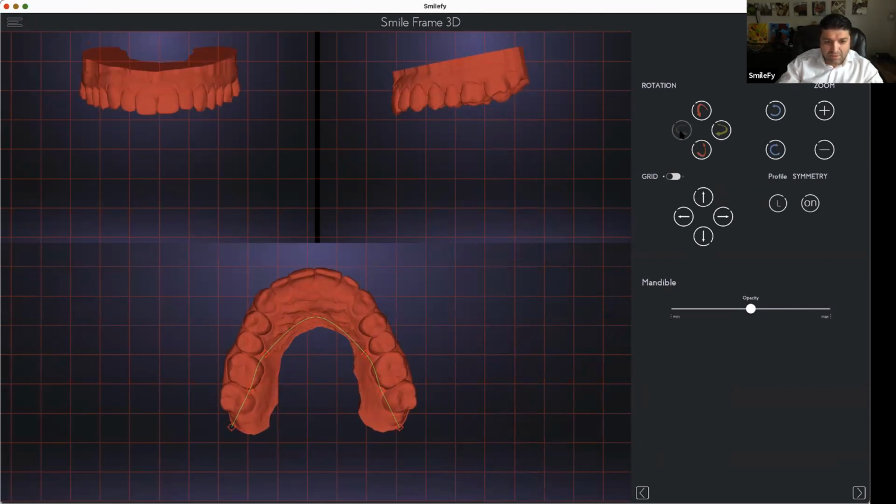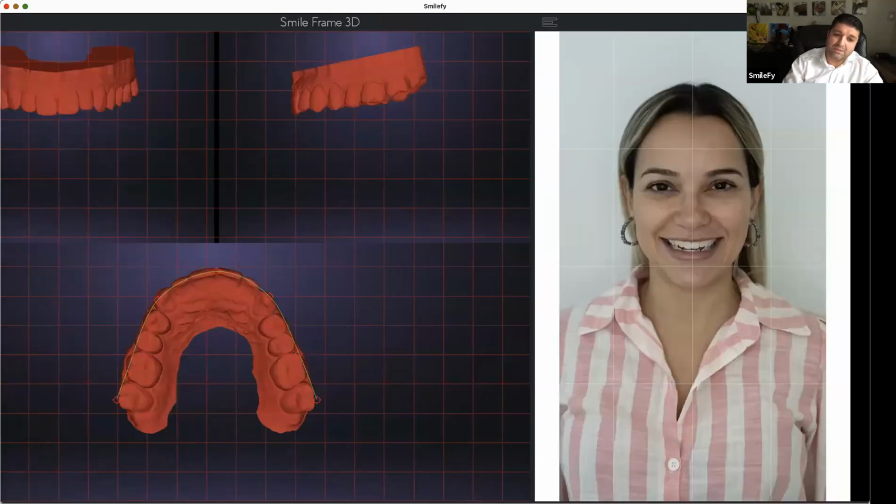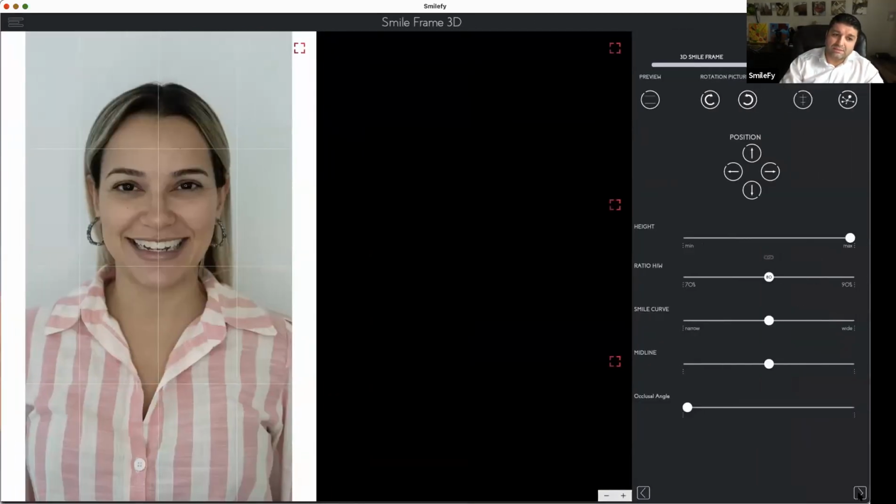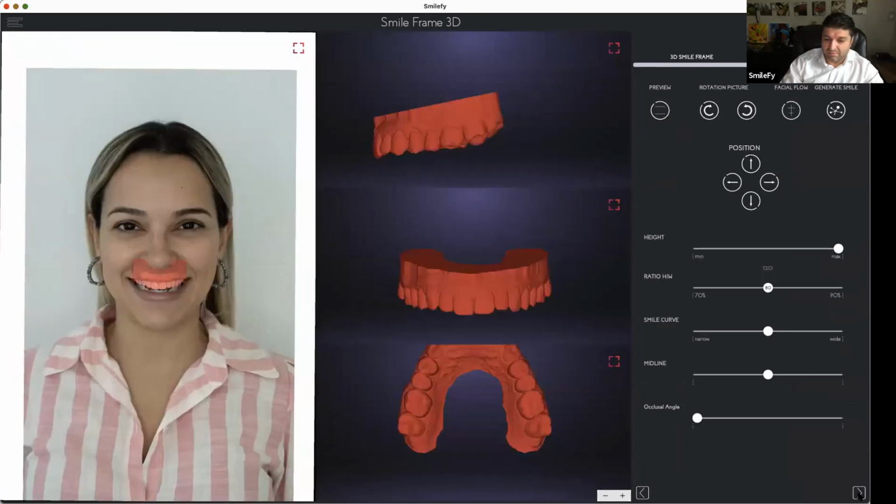I'm going to define the occlusal curve. That's the most important step. This is the calibration, the best position, the occlusal curve. And based on this calibration, we go to the next screen where we create the 3D smile frame.